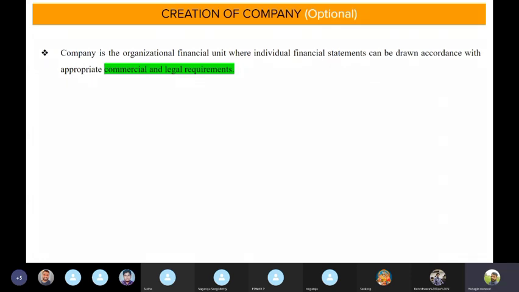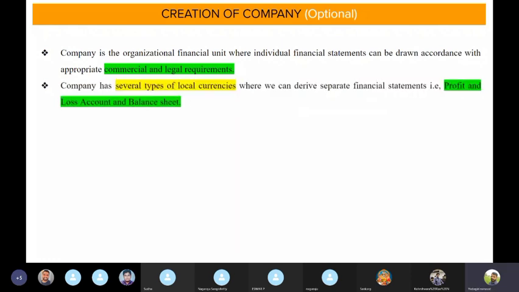In every country, they have some particular rules and regulations to create a company, and on the government's basis the company will be run. So for that we have to prepare profit and loss and balance sheet for the particular company, as per the commercial and legal requirements of the country.